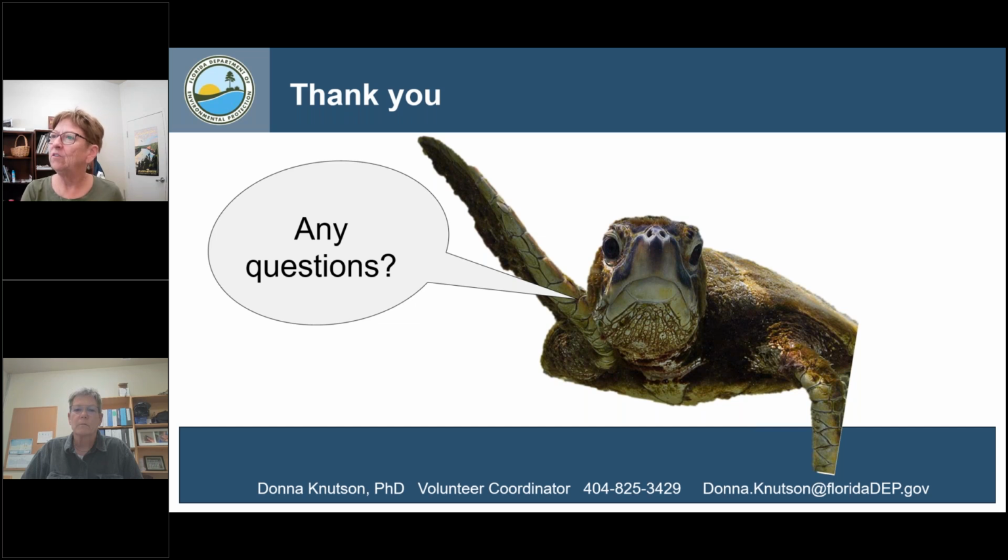I don't see any other questions from the participants, but I had one. During the oil spill, we actually removed a few nests when we were afraid the oil was going to hit the barrier islands, and FWC relocated them to the East Coast. I wondered if you've ever heard, did they mark those nests any way that we might be able to see if they returned to one of our barrier islands because they were laid on that beach, or if they returned to the beach they actually hatched on? Have you heard any talk about that?